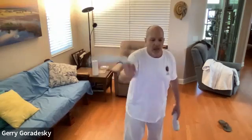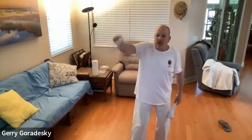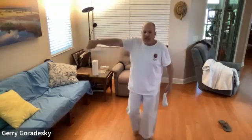For your more advanced ranks, this is a horizontal chop, ridge hand. Horizontal chop, ridge hand. Good. Now let's take this horizontal figure eight and turn around.